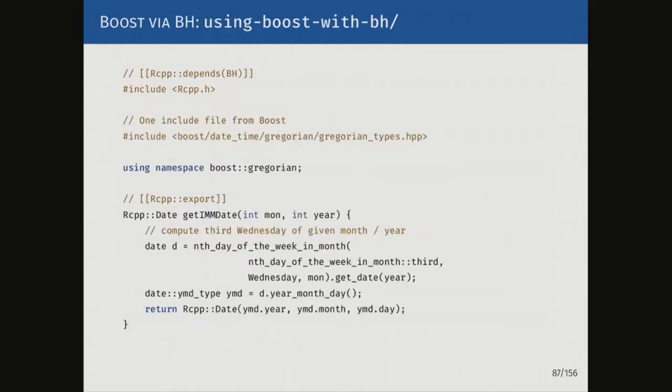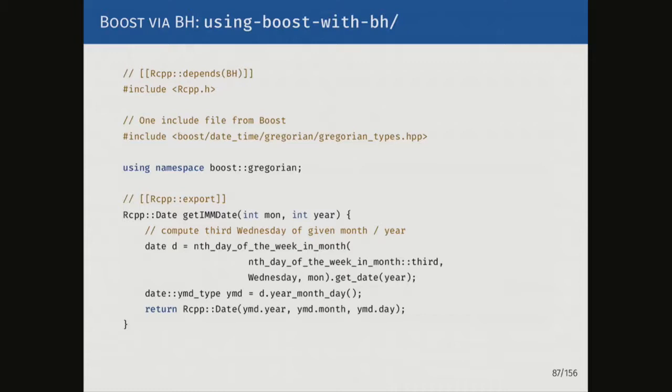Here's one that I used years ago. That's a bit closer, sort of, to my work. We sometimes need to know when certain financial settlement days are, and there's a convention that you need the third Wednesdays in months, and this just shows how you get calendaring functionality out of C++ for free with the really nice use of enumerated constants. So nth day of the week in months, it's super verbose, almost Java style, and then ::third identifies the third week in the month.